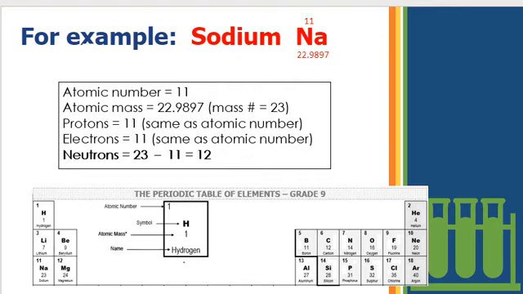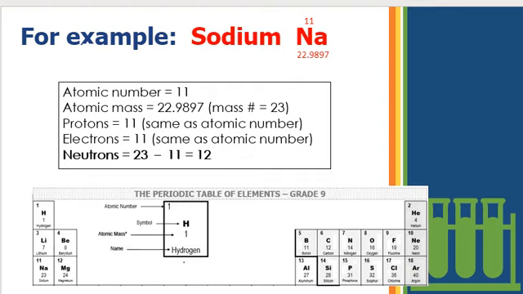So depending on what periodic table, you may have to round it. I've made that step a little easier for you. So the top number, that atomic number, is 11. Our atomic mass or mass number is 23. So if I want to know how many protons there are, that's going to be equal to my atomic number. So if my atomic number is 11, the number of protons is also 11. It's the same as the atomic number.